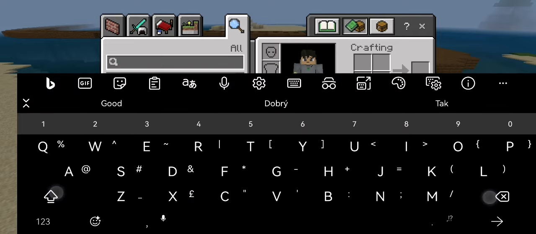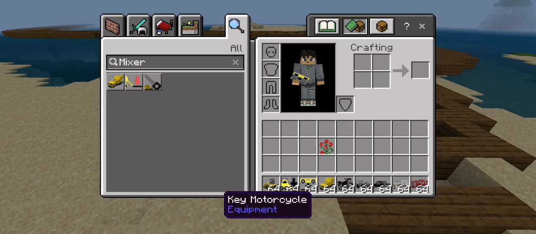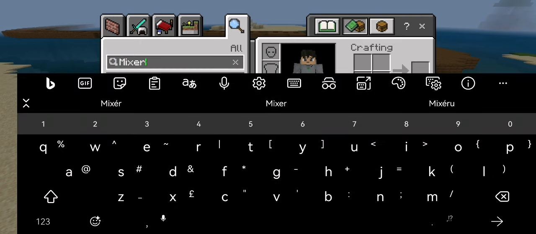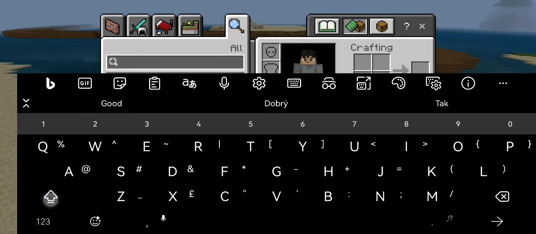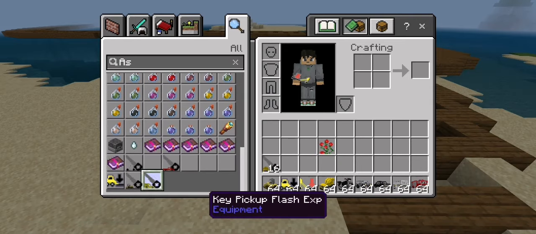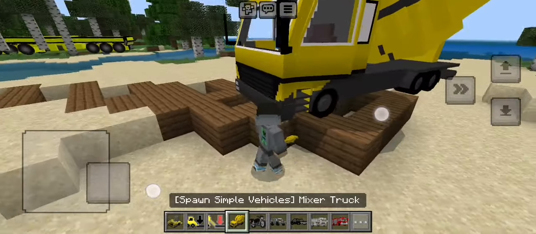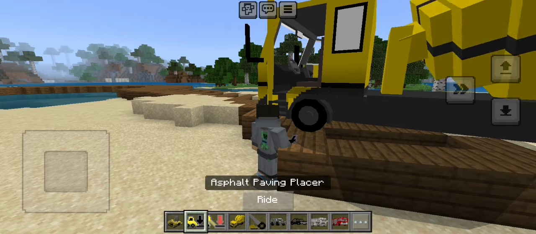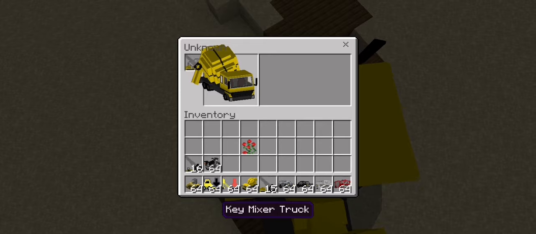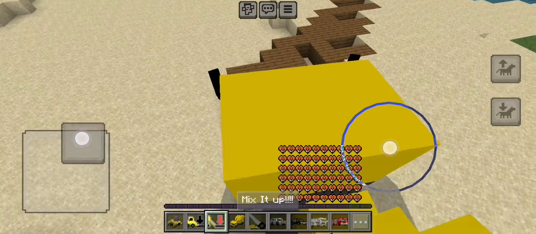And this is the mixer truck. That is closer. But we need some keys. Next truck. You need to open the door. Use the key and put a mixing placer. Mix it up.